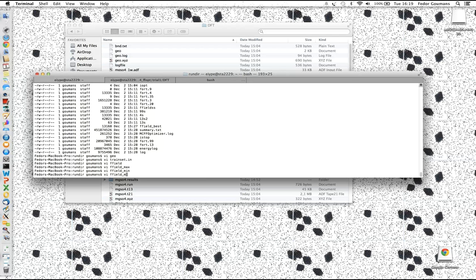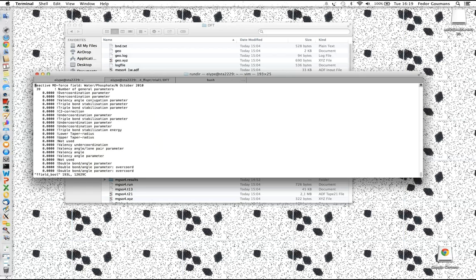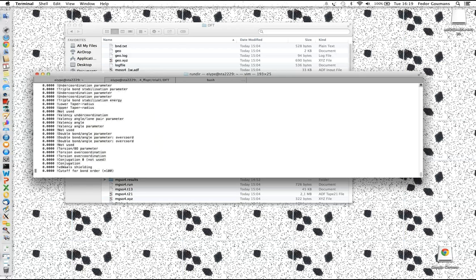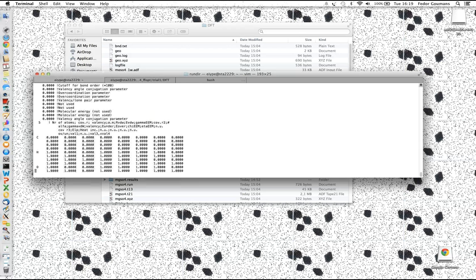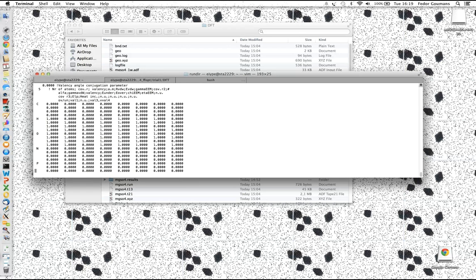And then another one is the bool file, which says which parameters have to be optimized. Here a value of 0 means no need to optimize, but a value of 1 means it has to be optimized. Here I'm optimizing hydrogen and oxygen parameters.